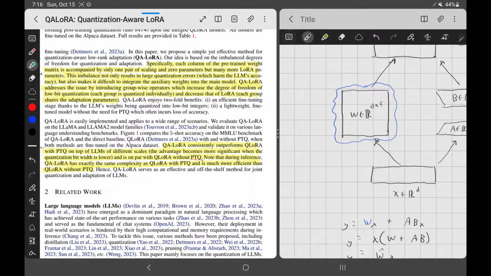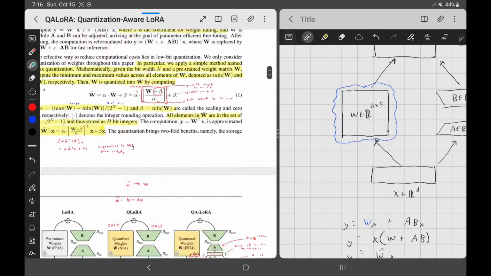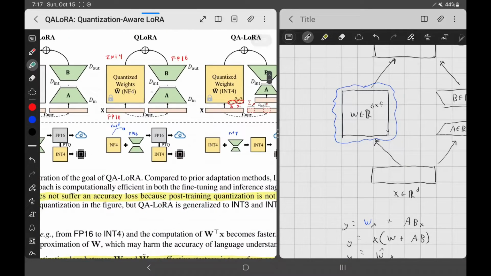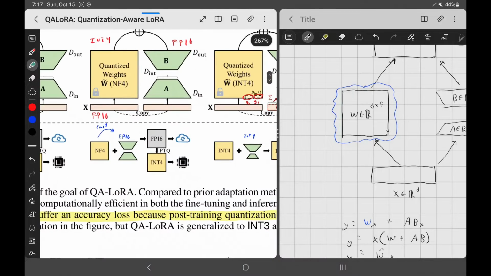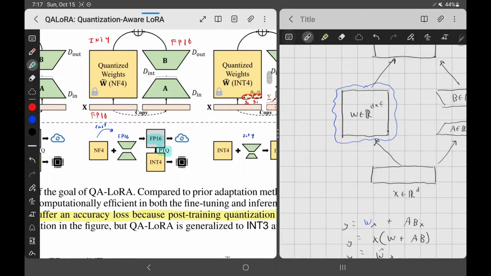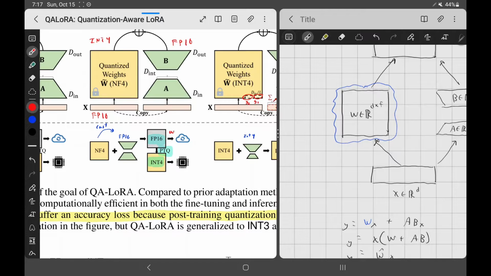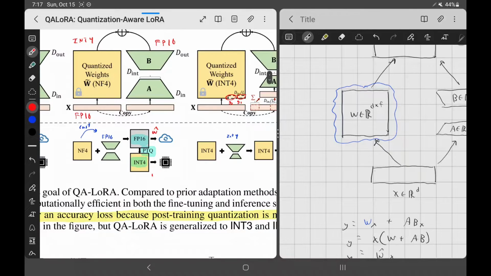And what they want to do is, while you're doing your fine-tuning, have the model learn how to do kind of its own quantization. You need to have it learn the quantization so that the outputs are as fit as possible for the quantized weights whenever you quantize them. So that's the idea here. This is inference: you have this floating point 16 weight after fine-tuning, and then you do post-training quantization to get your int4 weights. So this would be your W hat, and this would be, I don't know, W prime maybe, your quantized version of W hat. Maybe we'll call this W hat Q.